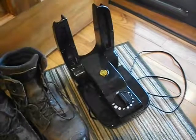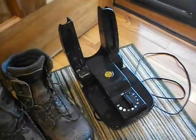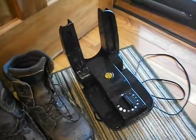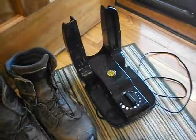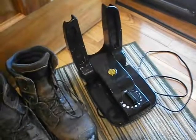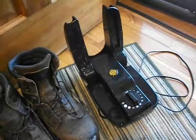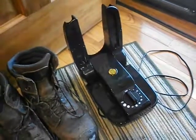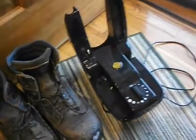Okay, and this for him can be a lifesaver. Now we're going to be hunting based out of a motel, so our base is going to be a motel room. This is a boot dryer. You can get these at Walmart, and that way, if you come in and your boots are wet, you just sit them on the old boot dryer, and hopefully by morning they'll be dry and you'll be ready to go again.